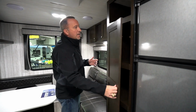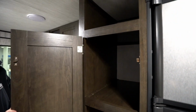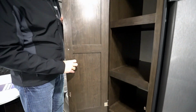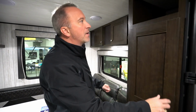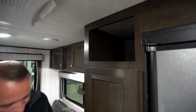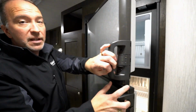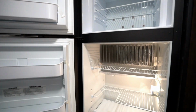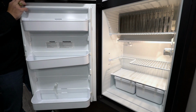We move up towards the kitchen, and you're going to see they got the sturdy doors, the shaker style, lots of storage space in this small camper. Even have storage space up here. Got the large fridge, and once again, you got to remember, this is no slide on this camper. And look at the space you have in that fridge. So you could take this one out for a long weekend.